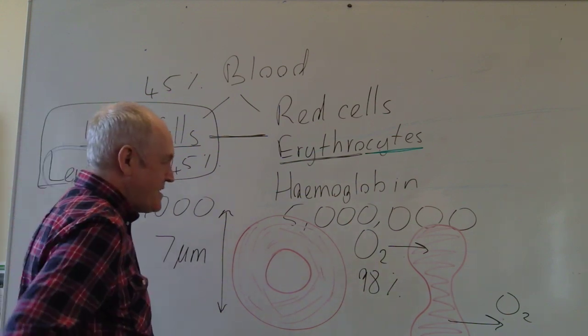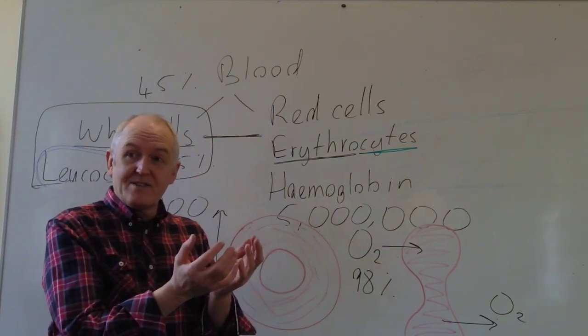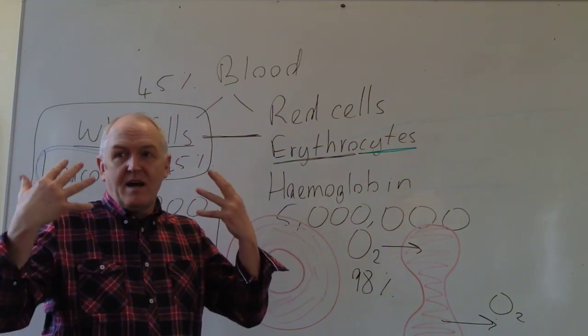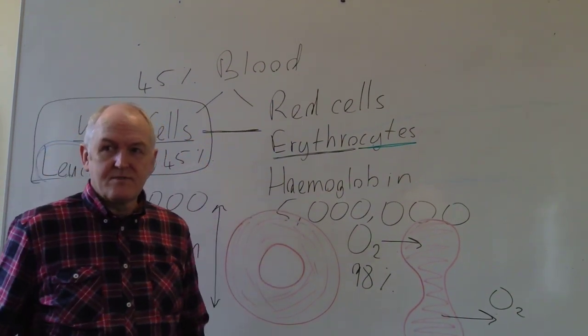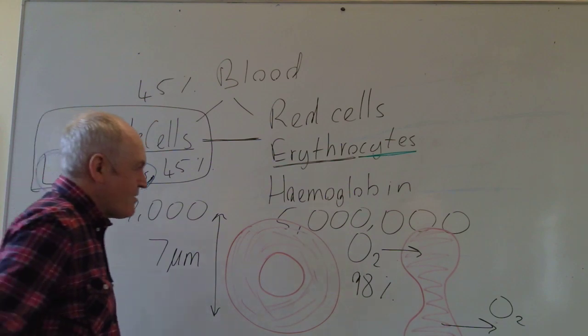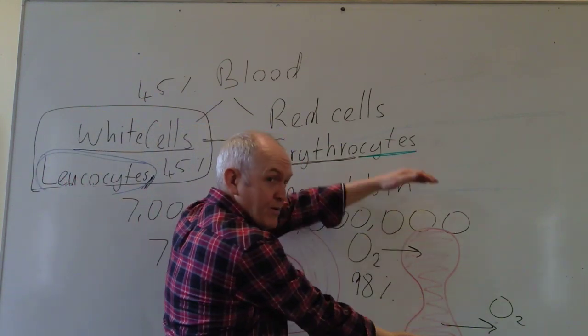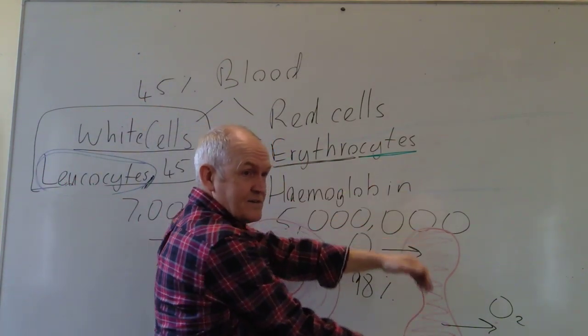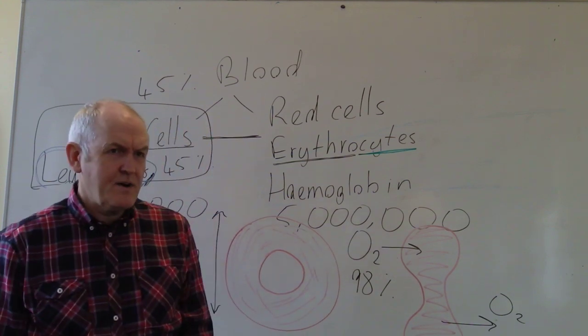Because in the kidneys you need a mass of capillaries called the glomerulus, don't you? And the brain likes lots of oxygen. So you need a lot of capillaries going through the brain tissue. So the red cells are flexible, they are deformable, which is very important.